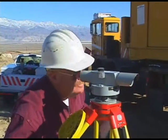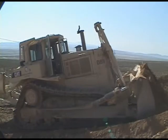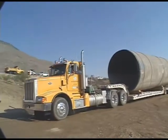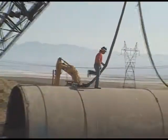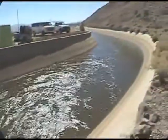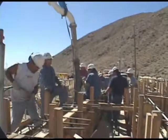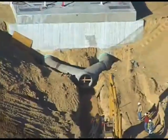In order to construct the 645-ton structure, department construction crews carved out a 100-foot wide sidewall section of the Los Angeles Aqueduct. 4 12-foot diameter, 38-foot long, 5/8-inch thick steel pipe sections, weighing 31.5 tons each, were placed in the dry bottom of the aqueduct. Welded together, they spanned 150 feet to bypass the breach and continue to flow 350 cubic feet per second of water. Department employees were then able to build forms and pour concrete to create a structure 20 feet high, 30 feet deep, and 50 feet wide.